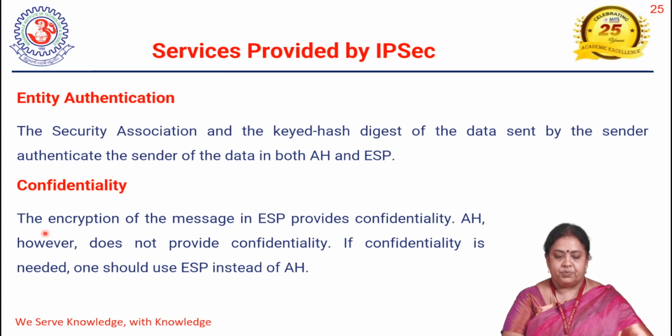And how is confidentiality provided? Confidentiality is provided by encryption. In the AH protocol, we are not providing confidentiality, because we are not going to use any encryption algorithm in AH, but in ESP we are going to provide confidentiality. If a packet needs authentication and integrity only, then it can go for the AH protocol. If the packet also needs confidentiality, then we have to use ESP instead of AH. That is the only criterion we have to check.